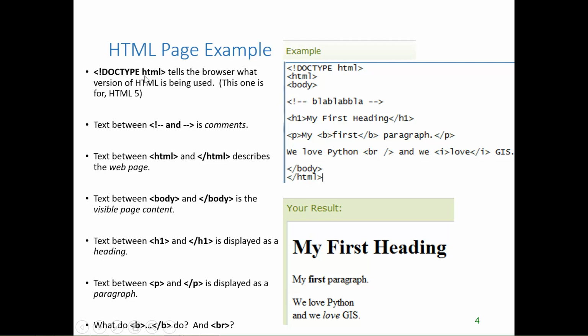Okay, so let's look a little closer at this example of an HTML page. Quite simple. The HTML page itself looks like this down here, and the HTML code looks just like this. So let's step through this. The first tag that you see is this exclamation point doctype HTML, and that tells it simply that it's a certain type of HTML.